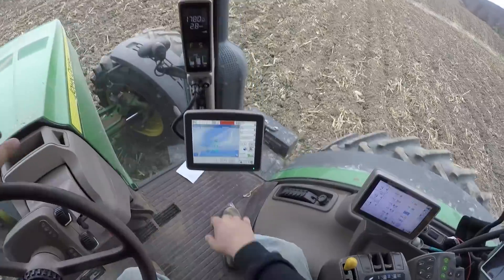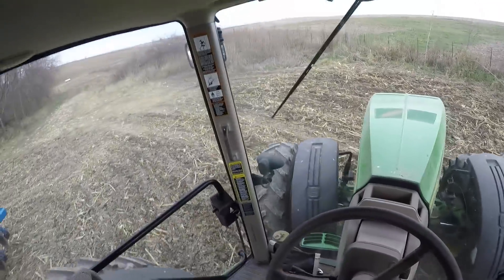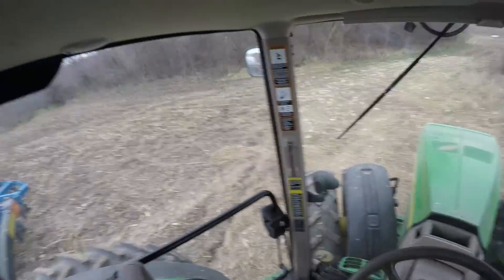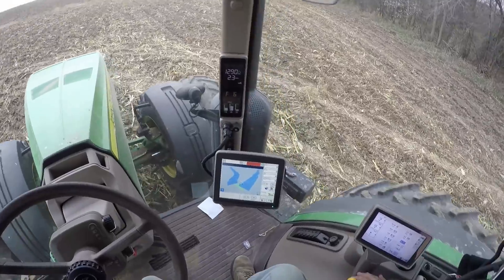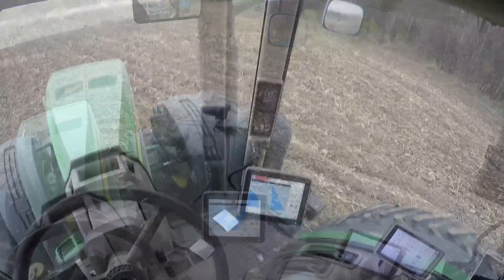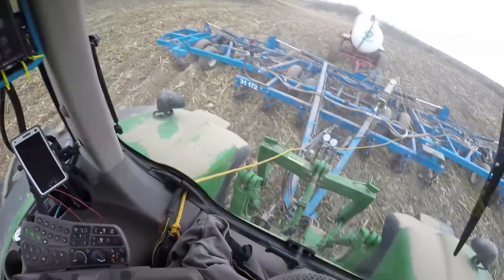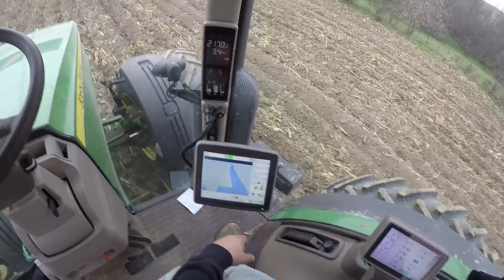All right, I'm going to spin around. You can see I made an outside pass — this is where I stopped. I'm going to get lined up on the next track and engage the auto track, and the tractor will guide itself around the field all on its own. As soon as the white line comes up, that's when you can push the auto track button. And there it goes — now it's going to auto track around the whole field for me. You notice that's centered zero, and it stays as close to that as it can.